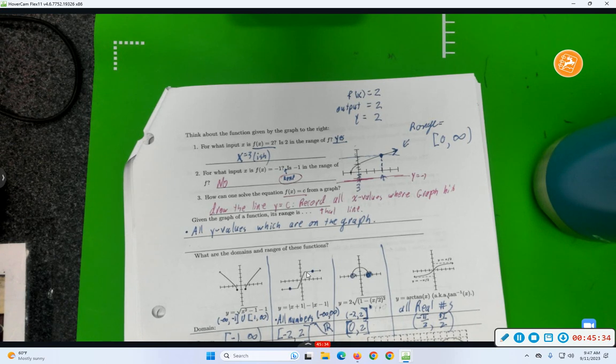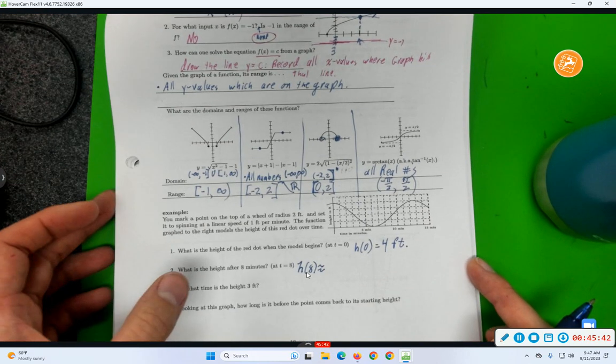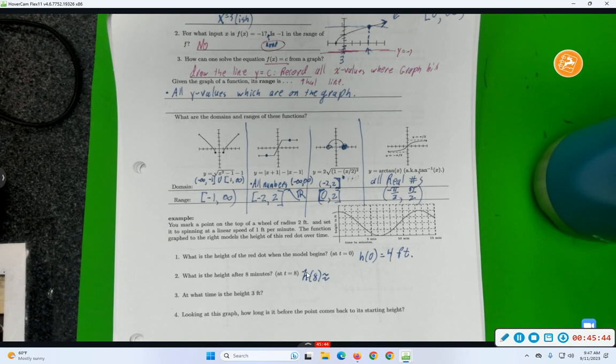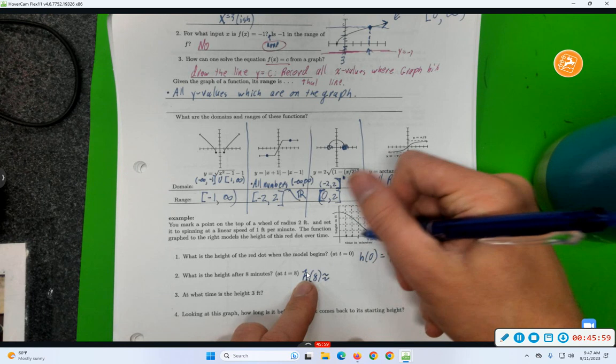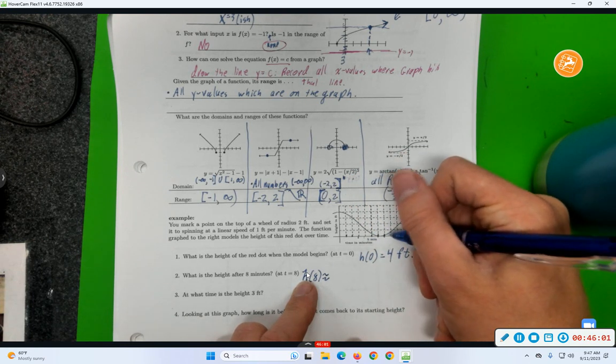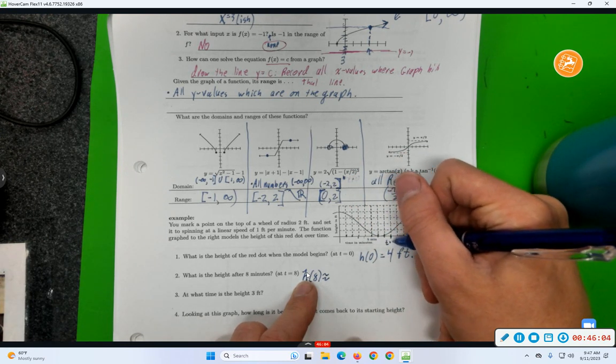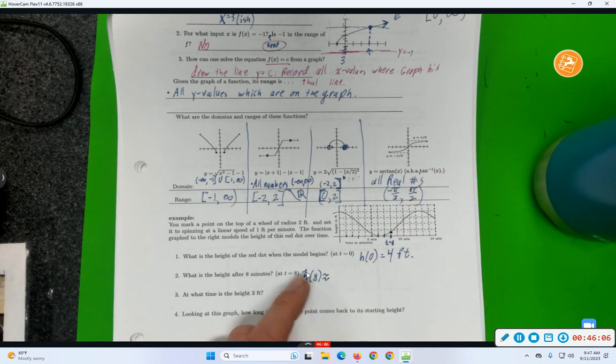Well, we have a graph, right? Let's just read it off from the graph. You want to know what the height is at t equals 8. Well, t is the input value, the x value. This is why I didn't want to say x so much, because sometimes the input isn't x. Let's see what happens at time equals 8 minutes. 1, 2, 3, 4, 5 minutes, 6, 7, 8 minutes. There's t equals 8. What's the height at that time?